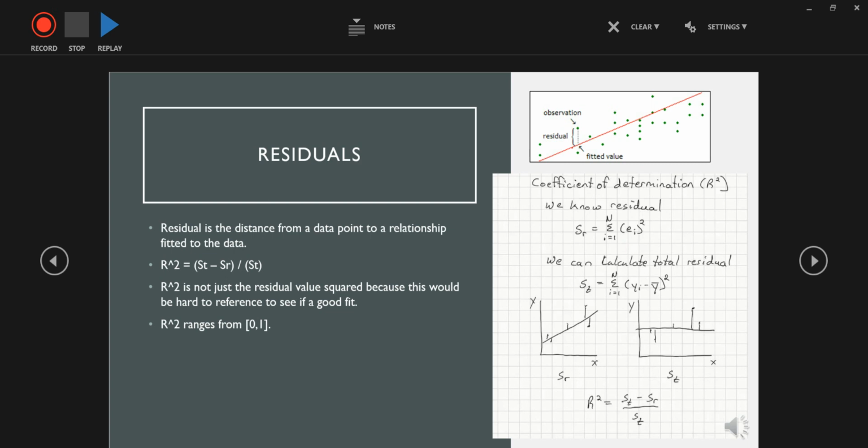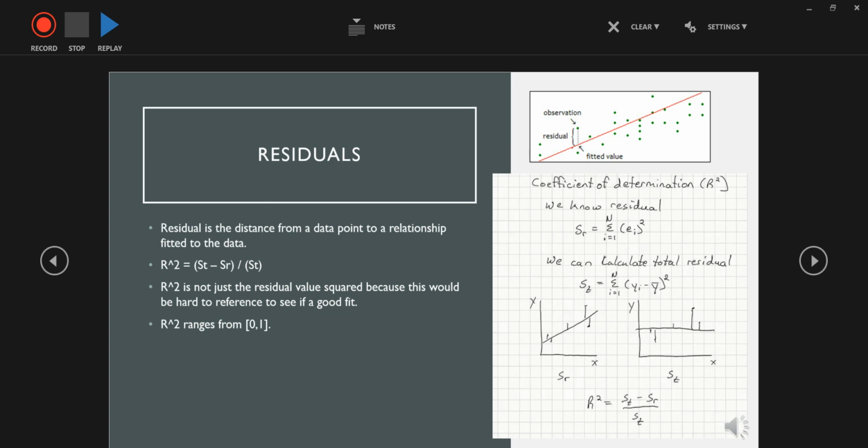So to find our r squared value, we use our SR, which is taking our fitted line and just looking at these residuals, and then also taking just the average of the whole y value of the data and looking at the residual from how far they are off the total average. So that's what our ST is. And then just to repeat myself again, the SR is our normal residual, and the ST is the residual from the average of the y value.